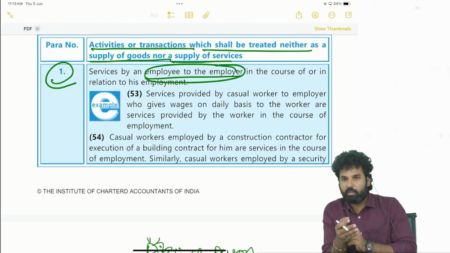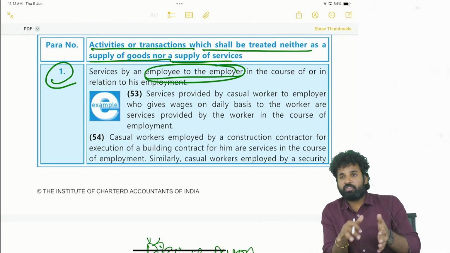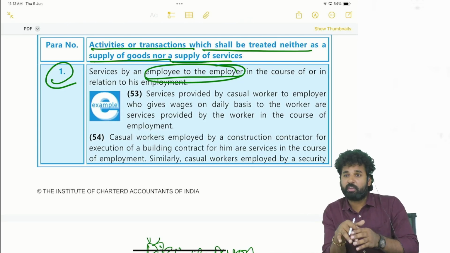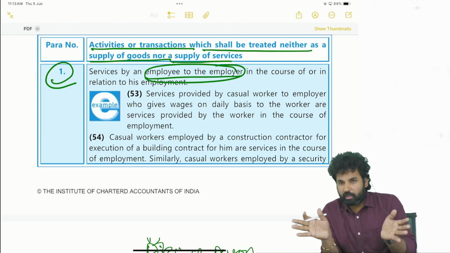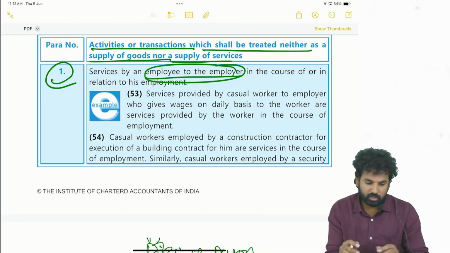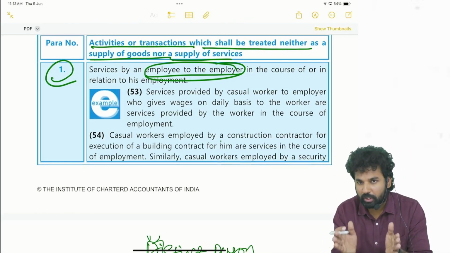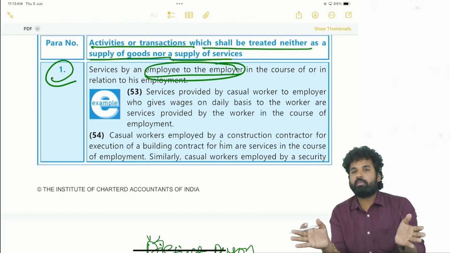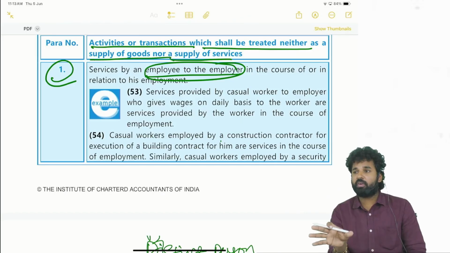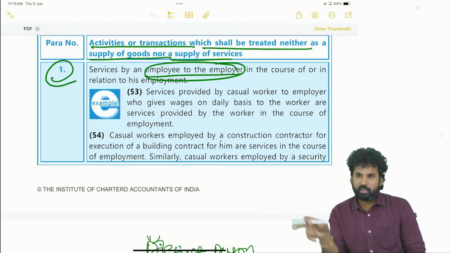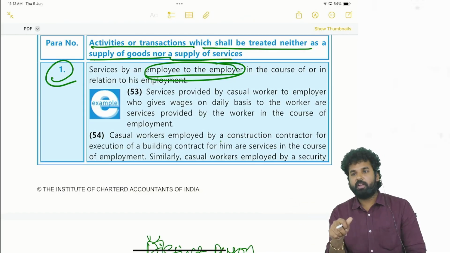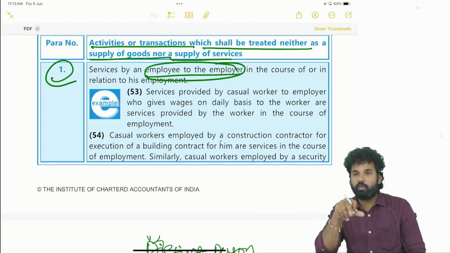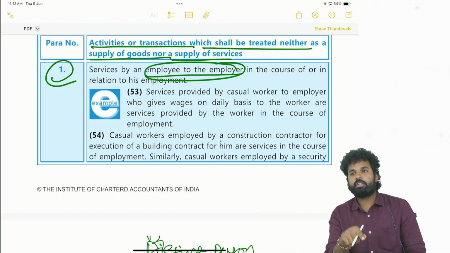Yesterday we took an example, like he is acting as an agent, a procurement agent. He is procuring some goods and giving them to his employer in his individual capacity as a procurement agent, not in the capacity of an employee, and it is not in the scope of employment also. In such cases, there is a relationship between employer and employee, both are related persons. Whenever it is outside the ambit of employment, even for consideration it is supply, and for no consideration also it is supply. For consideration means it is a supply as per 7(1)(a) only. For no consideration means it is a supply as per schedule 1. If it is during the course of employment, it is not a supply at all, as per schedule 3 para 1.